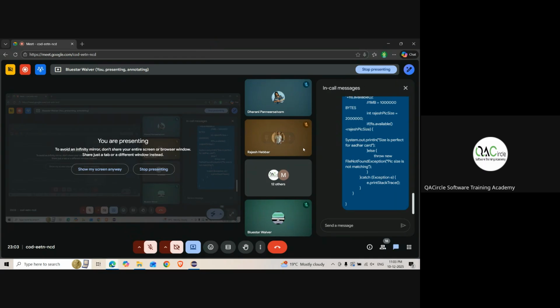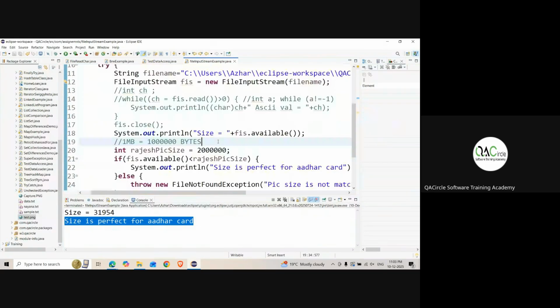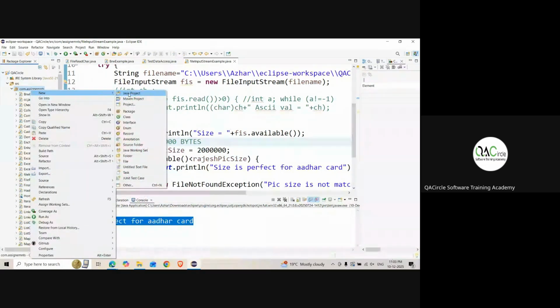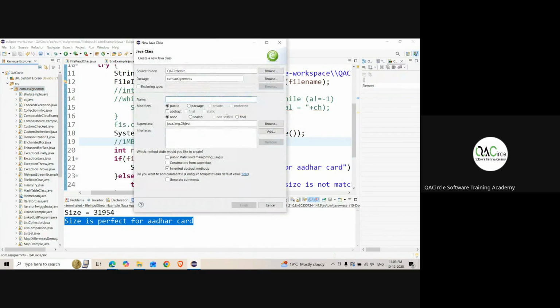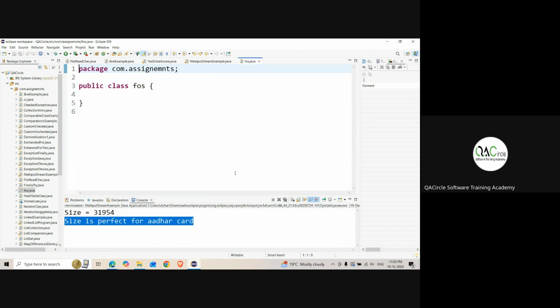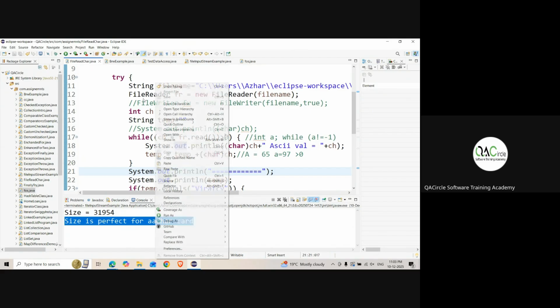Okay, I'll take the last 2 minutes and just write file output stream. It is just like file writer. Same thing: run as class FOS. We will write everything that is there in read here.